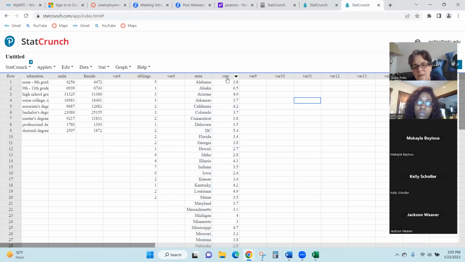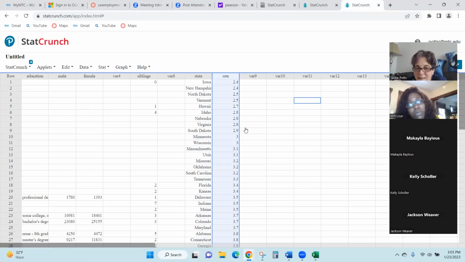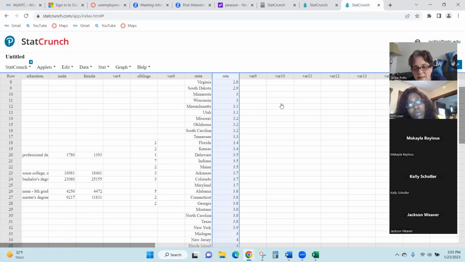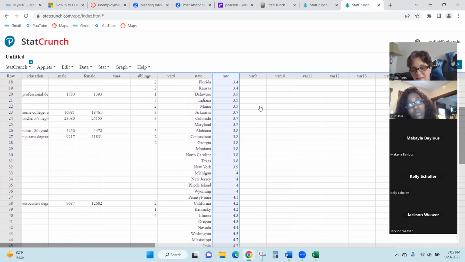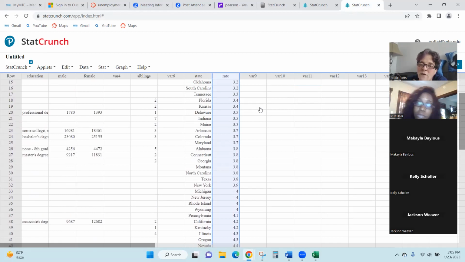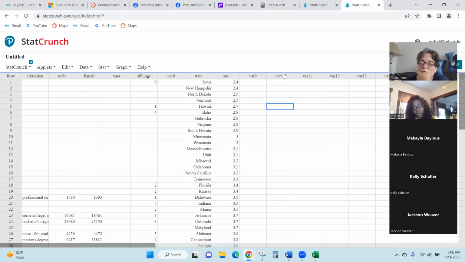If I move it on the rate after I get the data in there, if I click down on it, and choose ascending, it'll sort the entire table by ascending, meaning smallest to largest, so that you don't even have to go through and sort to find the smallest number and the largest number.